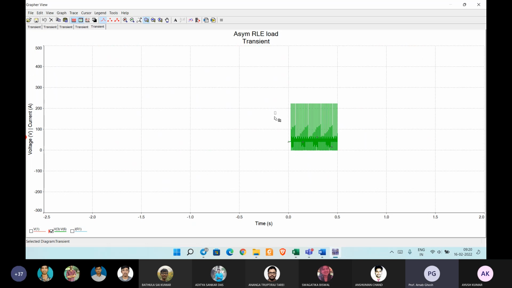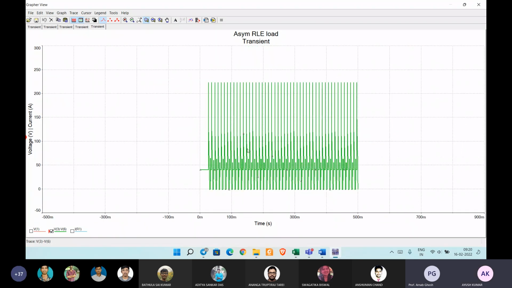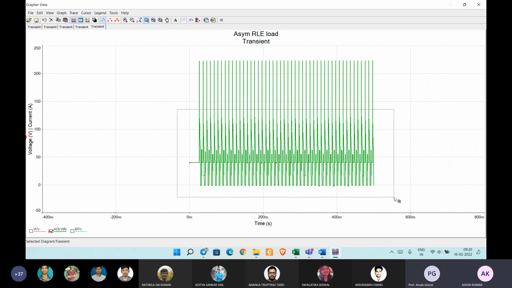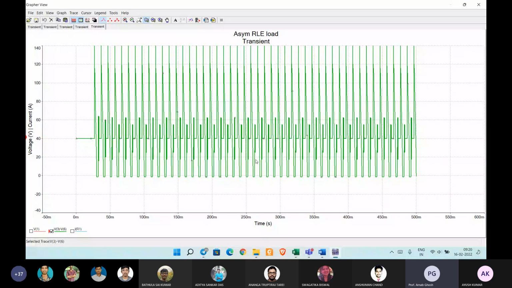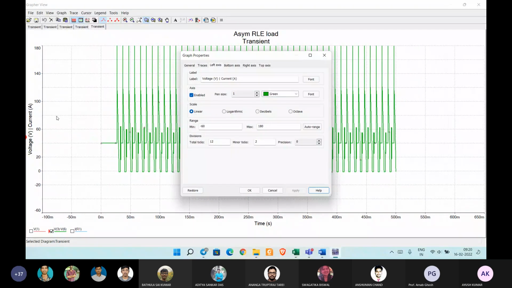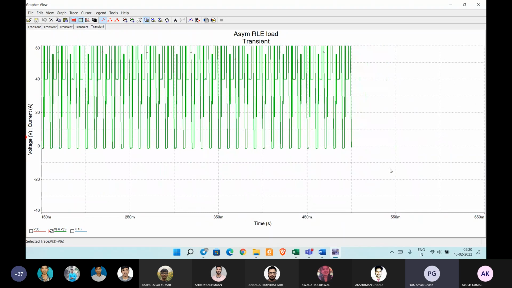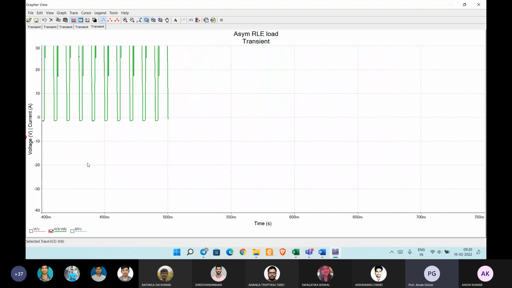Y-axis zooming, sir. What are you doing? It is not coming in this voltage range. There is a Y-axis zooming option, no? Zoom the Y-axis. The upper one, that plus sign. Can you see that plus sign?